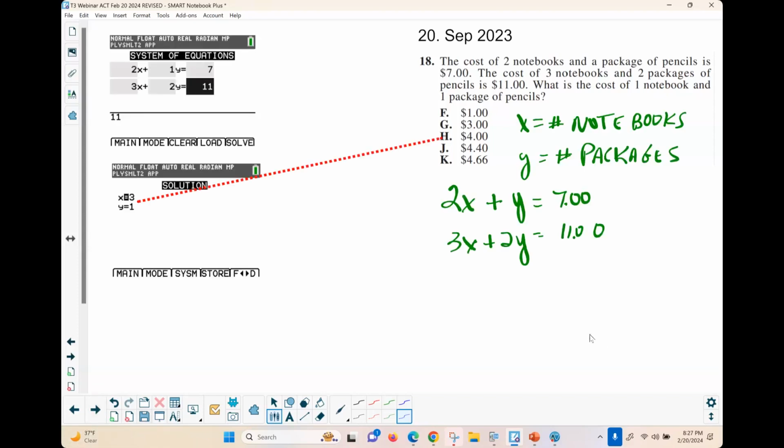And then, so how I set this up was I used X and Y and got the equations. I solved it, even though it's very easy to solve without the calculator, okay? And got 3 and 1. And notice 3 and 1 are answers, but those aren't the answer. It's how much is the cost of a notebook and a package of pencils? So the answer is 4. Again, one of our strategies we do a lot is make sure you don't answer the halfway question, okay? Do all this beautiful work and not answer the question that's asked.